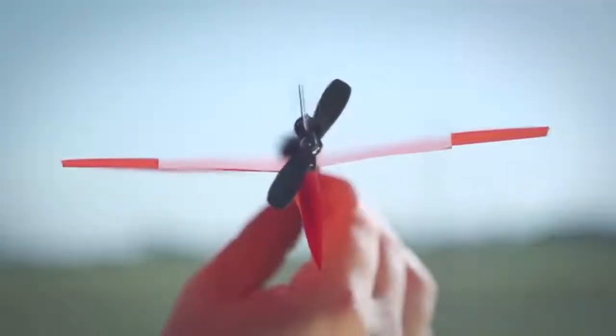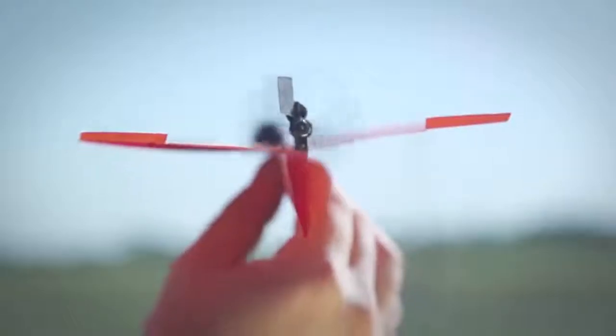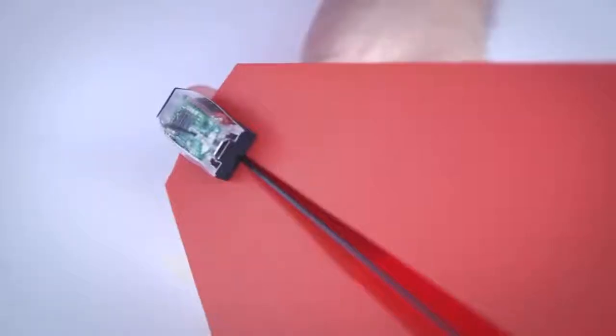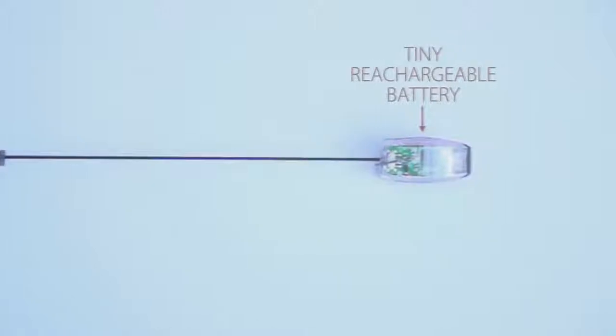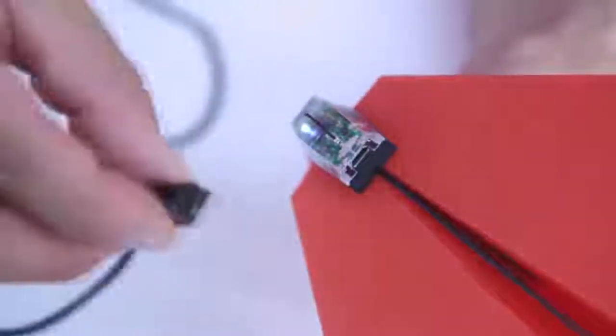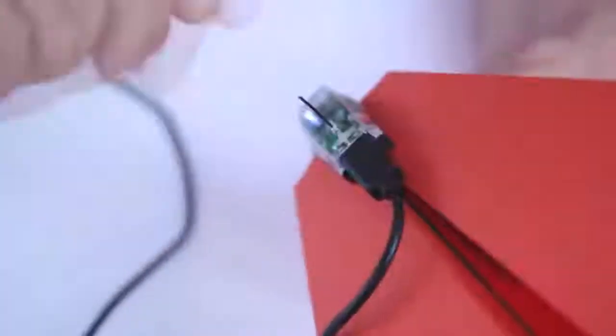In the back of the module are a propeller and a rudder that are in charge of controlling the plane. In the front, there's an advanced chip with powerful Bluetooth smart technology for an amazing 60 yards of controlled flight, and a tiny rechargeable battery to power this amazing beast. Does this look familiar? Out of juice? Charge the battery with any micro USB cable.